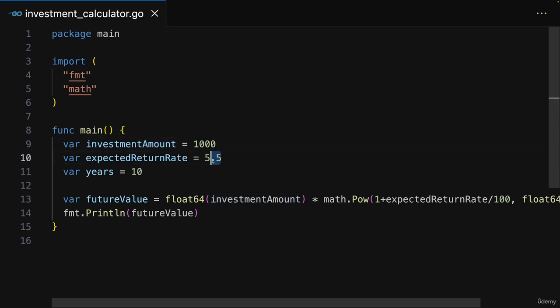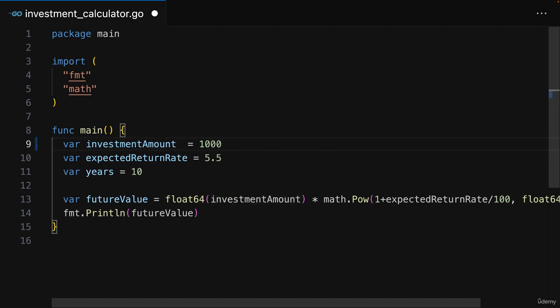But of course, this would be a problem if we would have an expected return rate of 5. Now it's also assumed to be an int, because this number has no decimal place, but of course the return rate should be able to accept all kinds of values where only some values are without decimal places. Most values will have one. So the inferred type is not always the type you want. Thankfully, you can override Go's inferred value though.